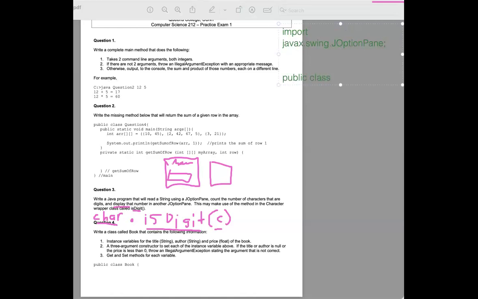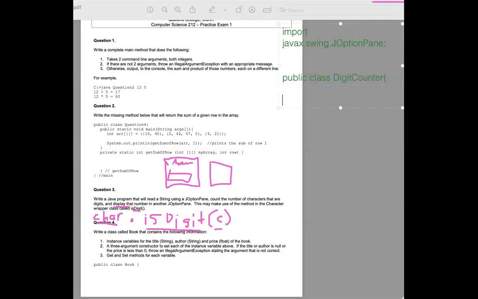I don't know if he's requiring that or not, but it's always good to have that. So now we're just going to deal with our public class itself, right? This is the class, the name of our program. And we'll have our main function over here.